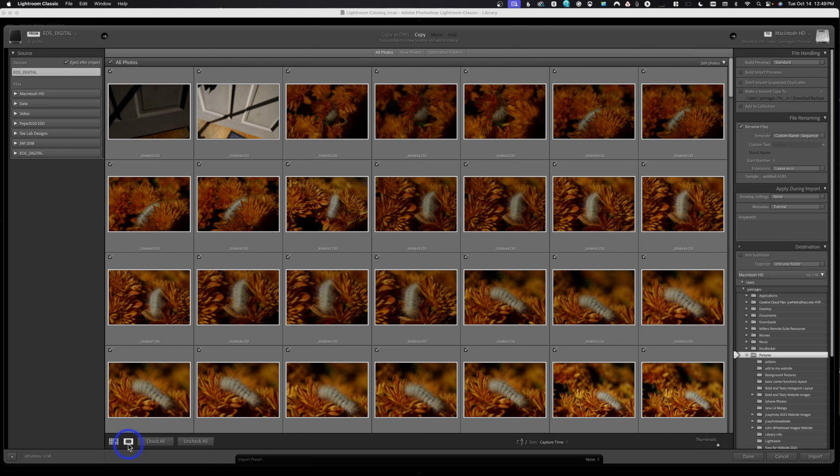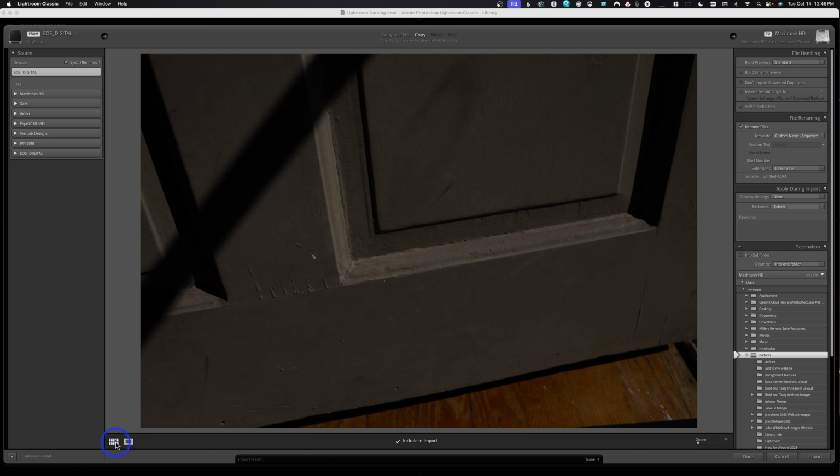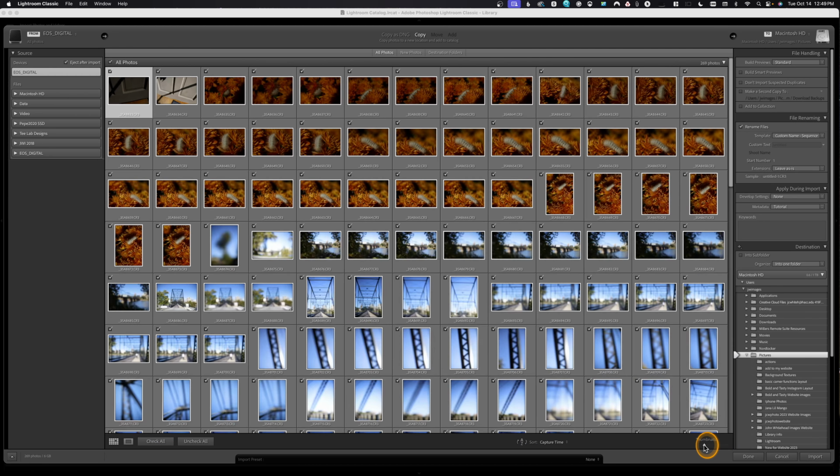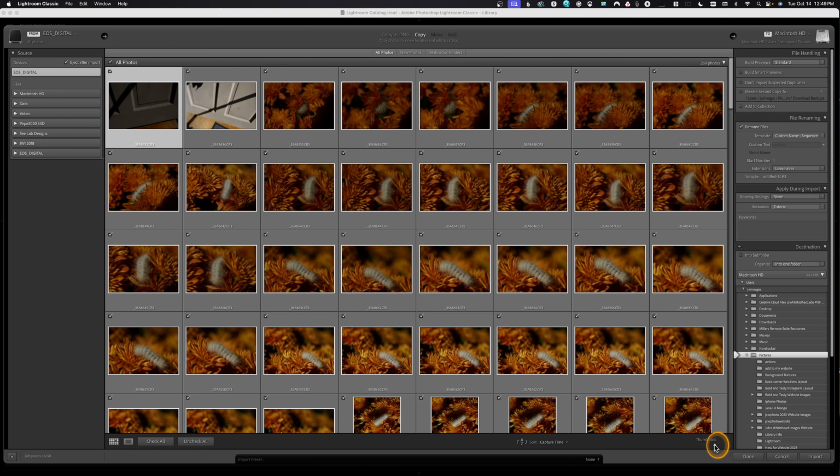The next thing that we have down here is just some windows. So we are in grid view right here. I could click on this and it would just show one photo, but we're going to go to grid photos. I can take this little slider and go this way and this way to make them bigger or smaller, whatever makes me the happiest. However, I don't edit my photos at this time. When I have a card, I just download everything that's on it. All right, I do not save my images from one shoot to another. So what I took here is all I took, and that's what's going to be on this card.